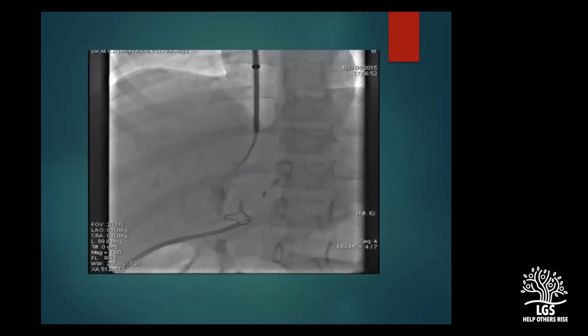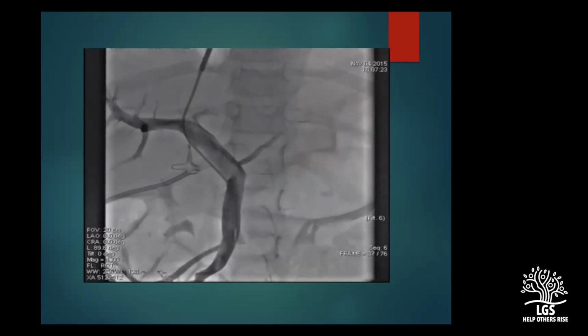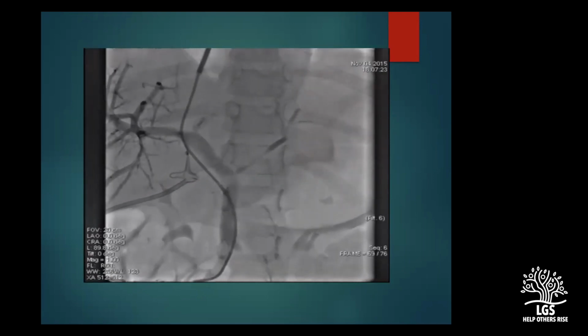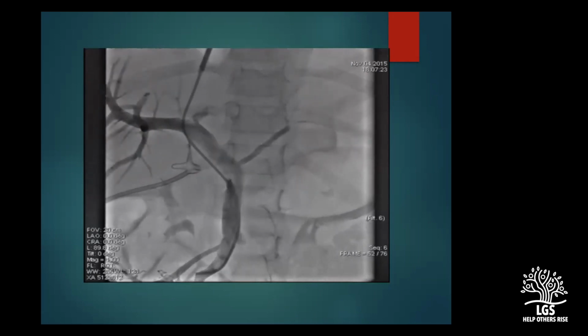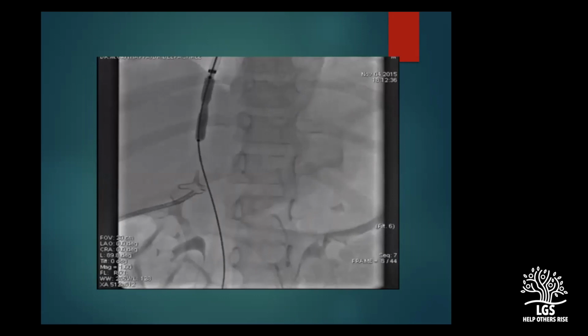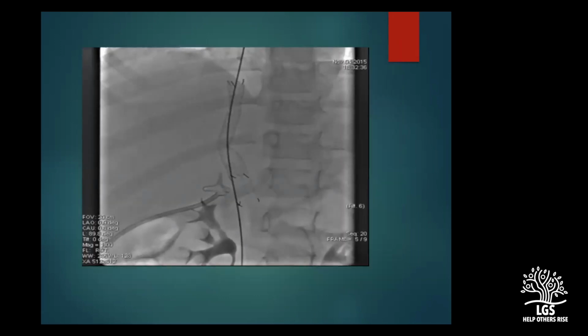This is the other technique wherein you directly puncture from the cava towards the portal vein. If we are lucky, we can just hit the portal vein, and this is how it looks. And I think this is what we used in this particular child for doing the DIPS procedure. And we balloon the track like we normally do. We measure it, and then we deploy the stent.